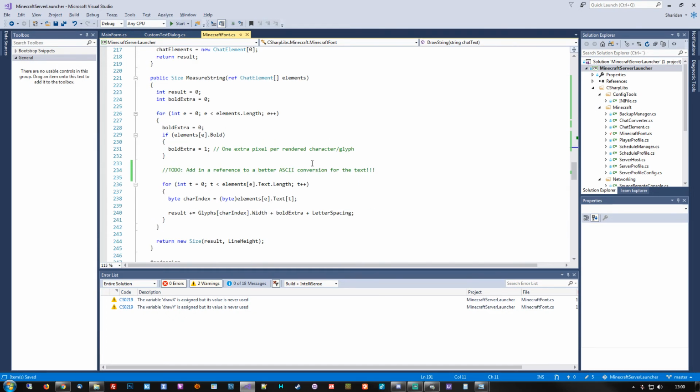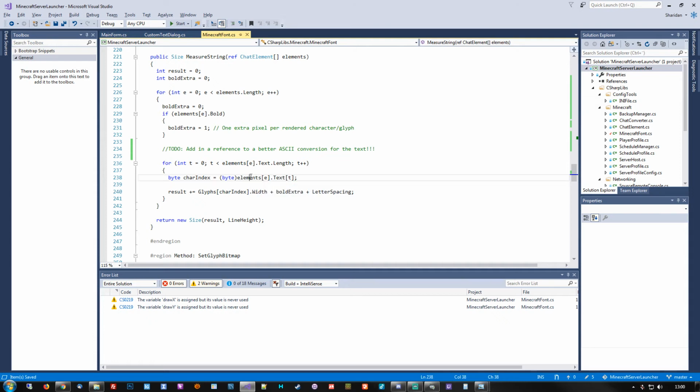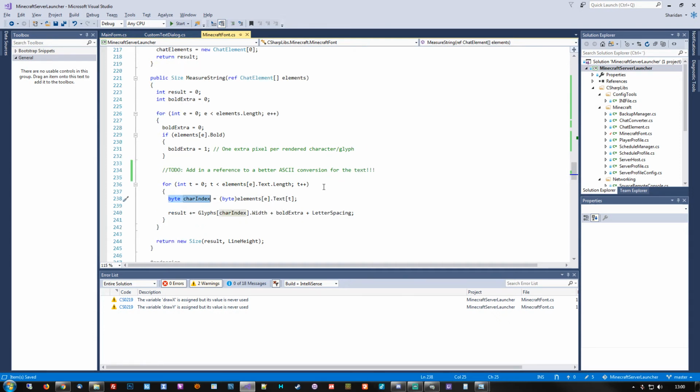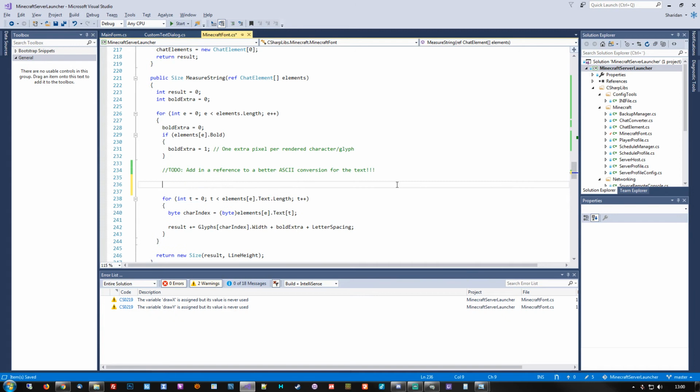let's go down here and grab the, yeah, I know that this won't work. Actually, this has to be converted, because this will crash if I type in, say, that character or this character or this character.